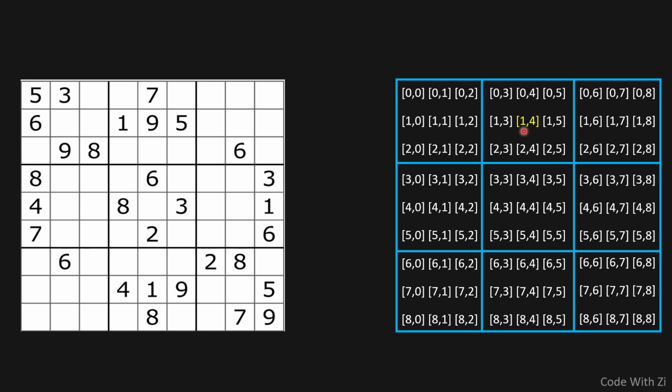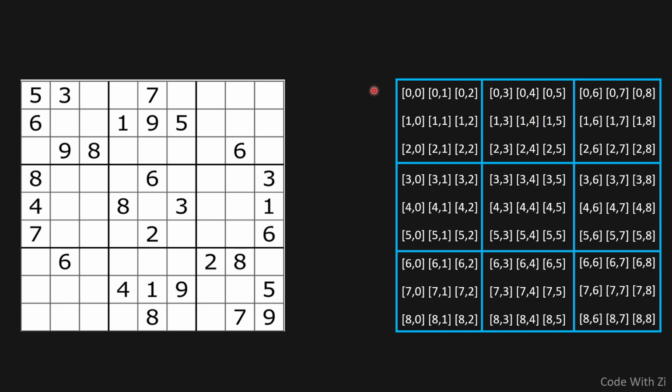For example, if we were pointing here, we're gonna be like, alright, this position is basically in the row with the index of 1. So the row with the index of 1, and in the column with the index of, well, let's calculate it. This is the column with the index of 0. This is the column with the index of 1. This is the column with the index of 2. This is the column with the index of 3. And this is the column with the index of 4. So its coordinates are going to be 1, 4 because it's in the row with the index of 1 and it's in the column with the index of 4. And that's why we have 1, 4.